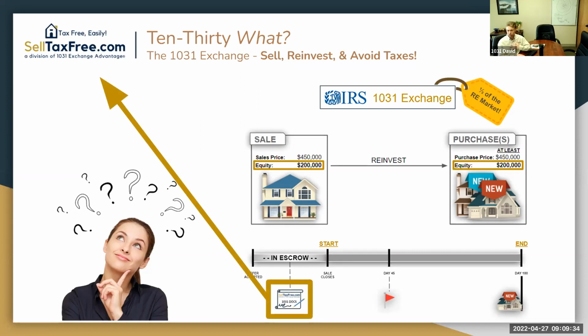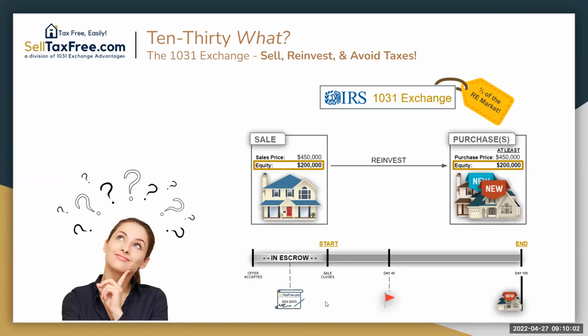That's exactly what we do. We're a 1031 exchange accommodator, qualified intermediary. It all means the same thing. It's our job to document that the clients are doing an exchange properly. And it's also our job to hold on to the money from their sale until it is reinvested into the new property that they're buying. So while the documents do have to be set up before closing, the exchange effectively begins on the closing date of the sale. That can be thought of as day 0.